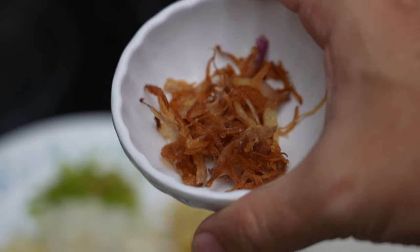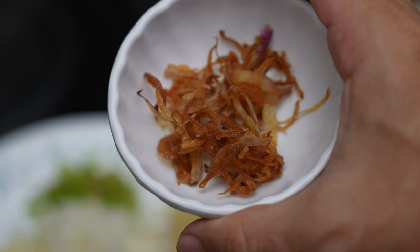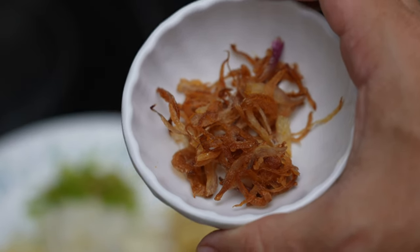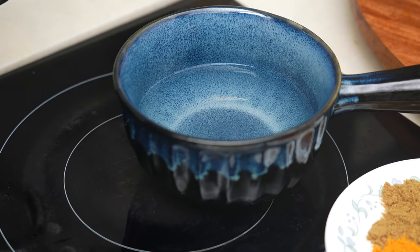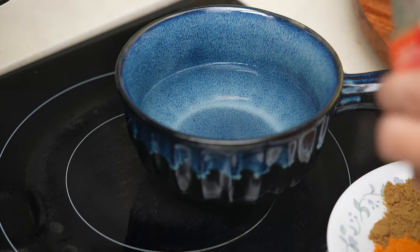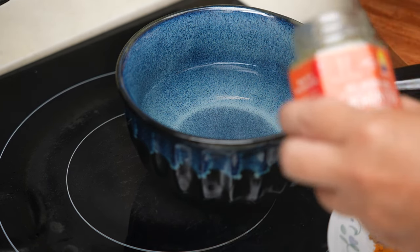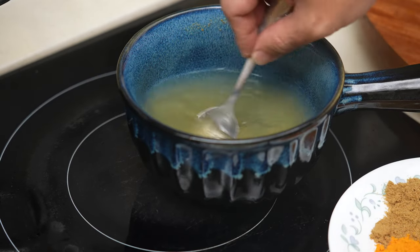I almost missed out this. Today I add something very special to enhance the flavor. This is actually fried onion. While waiting for the oil to heat up, I'm going to quickly make a chicken stock using Apa's cooking Apa chicken powder. Get some hot water here, put in about 1 to 2 teaspoons of chicken stock powder, good enough, done.